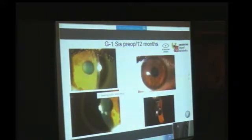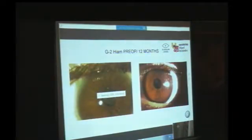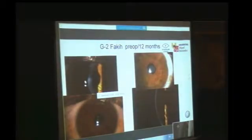This is from pre-op to 12 months, in which you can see that opacities that were present in the left slides in the parapupillar area are much less evident after 12 months. So these scars are undergoing a remodeling, an improvement, and corneal transparency is partially recovered, which is remarkable. This is one case pre-op and at 1 year as well. This is another case in which we had an opacity in the paraxial area. Look here that this does not exist at all after 12 months, and the presence of the lamina, which is transparent, is clearly visible over there.